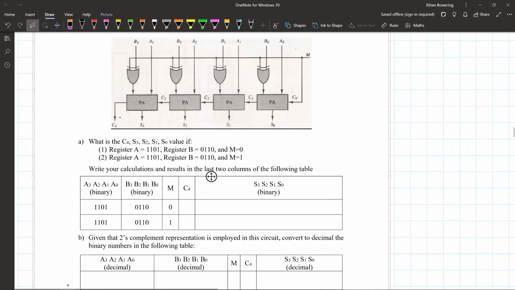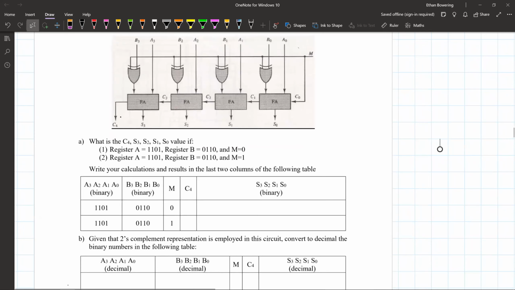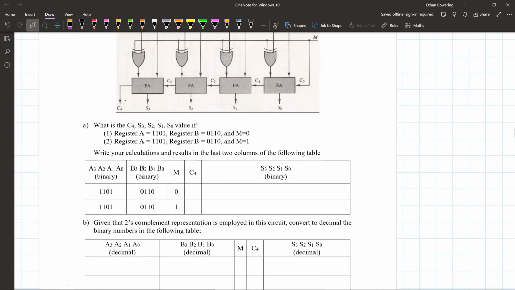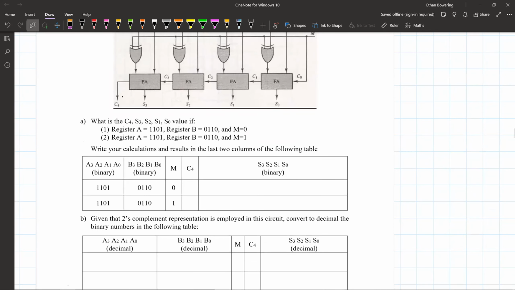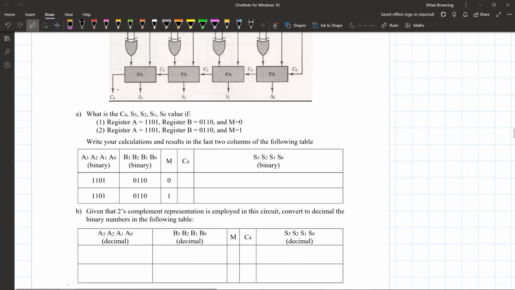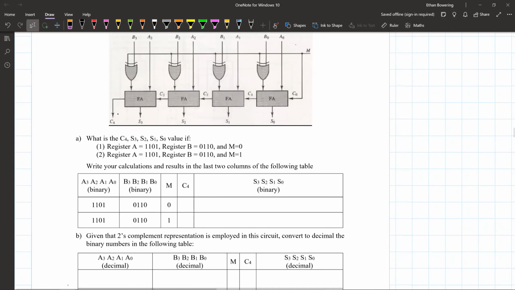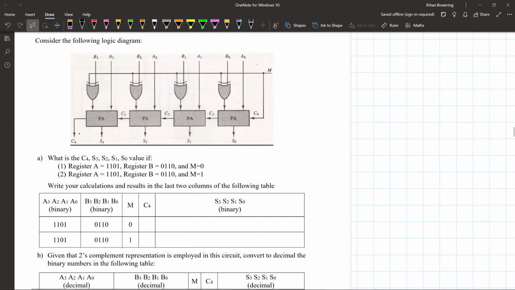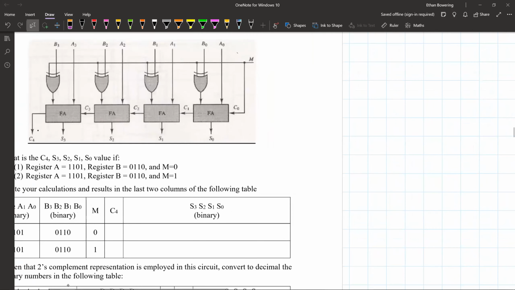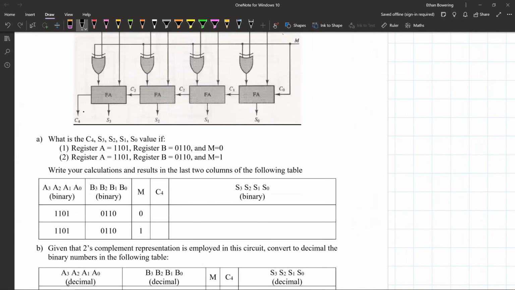So what are your calculations in the last 2 columns of the following table? We're really just doing some nice binary addition here. M is 0, which means we are not going to complement anything.